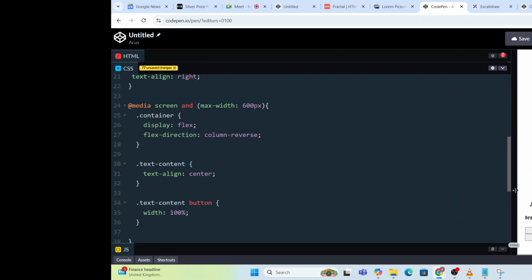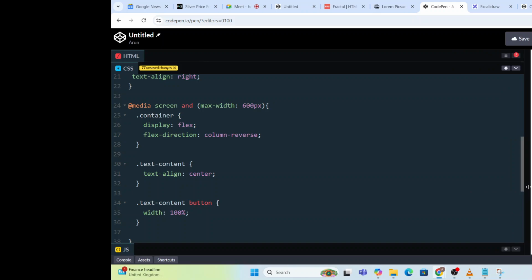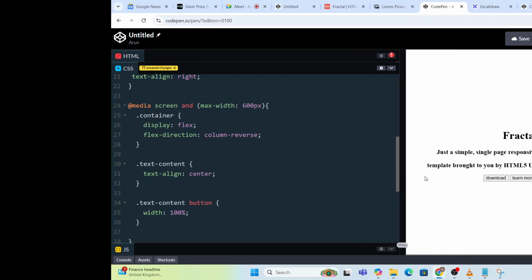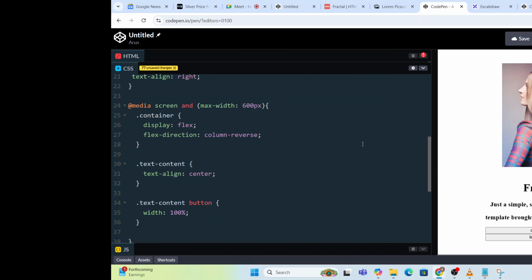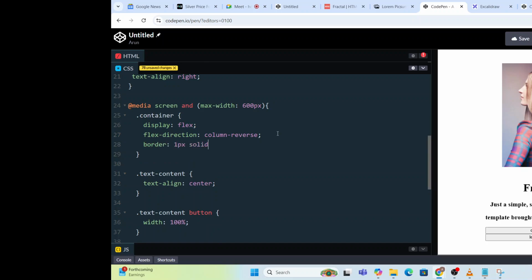What am I applying? Width as 100%. Okay. Let me also put one border to it just to see why it didn't take the full width. Okay, it's not under 600.